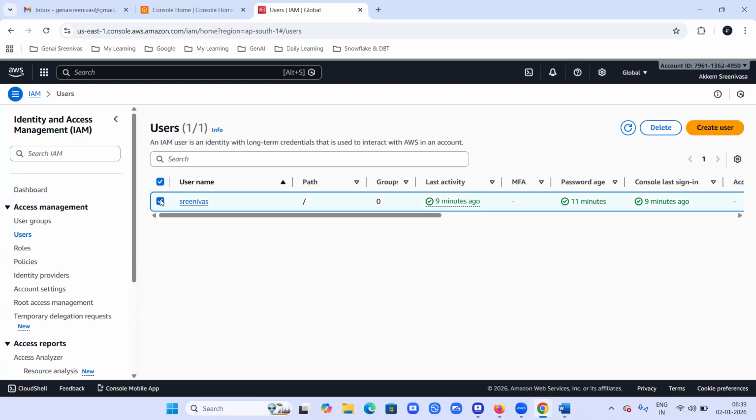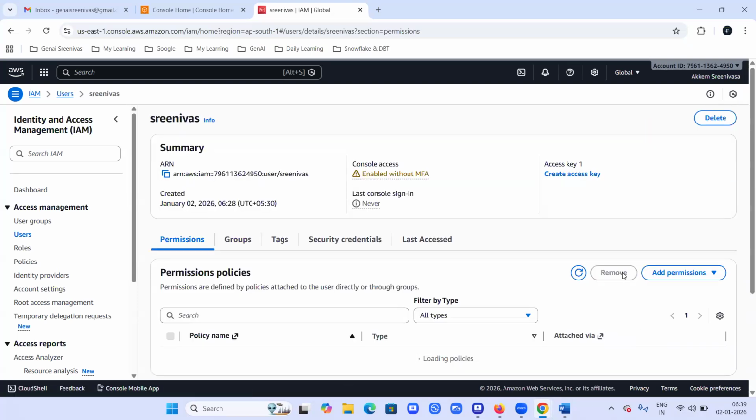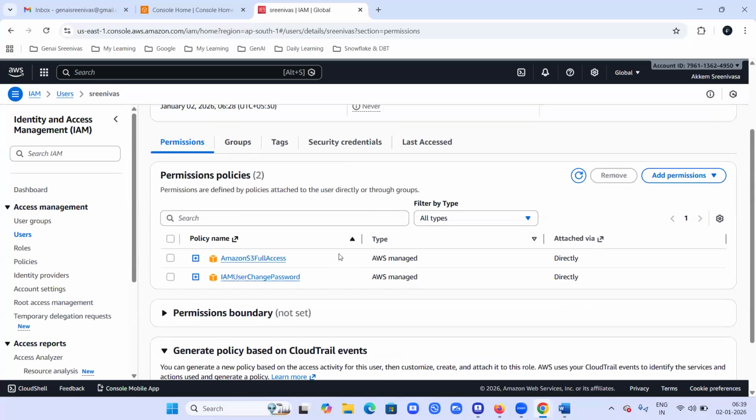Once you select, click on this user. You can scroll the screen. You can see right now for this user, we have only S3 full access, and next one, IAM user change password permission.